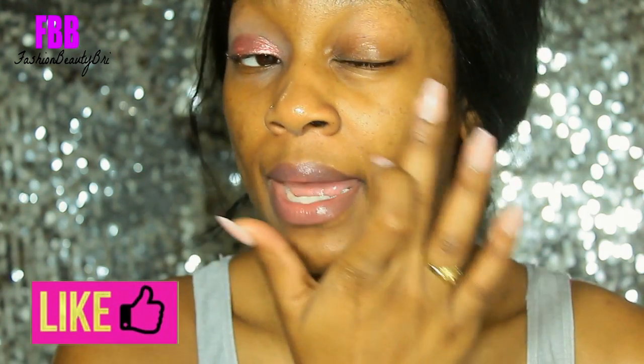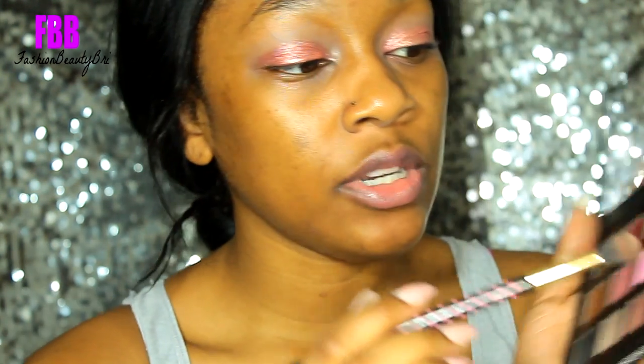Huda did say that these shadows should be applied with the finger, so I'm going to apply it with my finger on my other eye, and let's see how this is applying. Right away I can tell by applying it with the finger, it does give it a more seamless, smooth finish on the eye. It definitely doesn't look as textured as this side, but you can tell it still does have a texture to it. So if you don't have long nails, this might work for you. And honestly, I feel like this left eye looks a little bit more intense than this eye here that I applied with my finger.